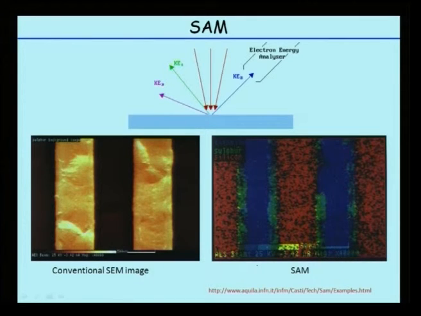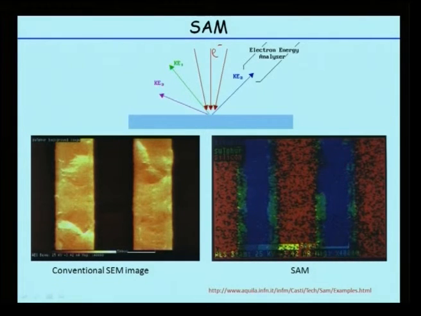So what is done here? Let me describe it in a schematic diagram. This is the electron beam falling on the sample surface, so you are basically generating KE1, KE3, KE2, different kinds of transitions of energies, electrons of different energies. These can be detected because of the presence of different elements when you scan, and then you can image.